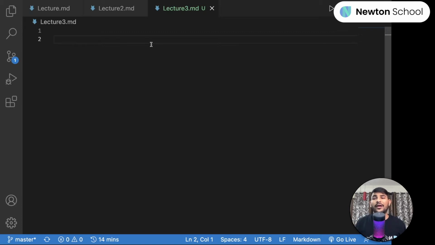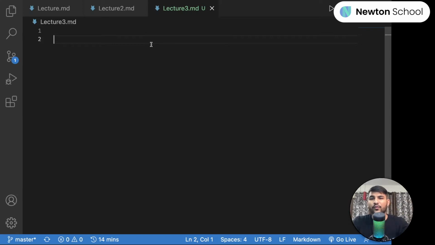Let's say an employee left the organization or a student left the school, what do you do? Delete their row. Let's say you want to delete an entry in a class. If there is a change in the organization and somebody should no longer be part of that table, you do a delete. So it's a very simple use case which is commonly used. We'll focus on the syntax first.